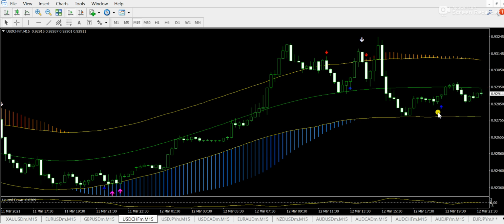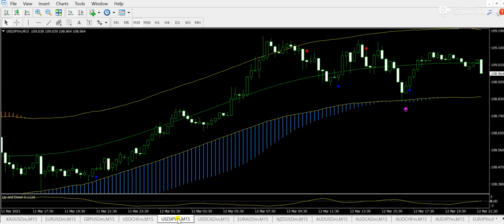Now I have already told you these signals do not repaint. When you receive a buy signal from the arrow indicator, an alert will be provided on your mobile phone as well, if you have set it up on your mobile phone. Otherwise, the alert will come on your MetaTrader 4 on your laptop. Now you can see from here we have received a buy signal, and you can see the market is already up. Let's see other examples.